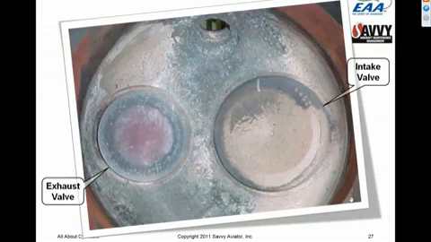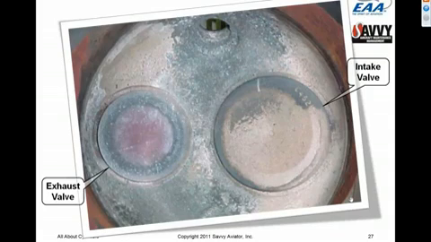One of the most important things we look at with the borescope is the condition of the valves. Again, here's a cylinder head with an exhaust valve and an intake valve. We mostly focus on the exhaust valves, because those are the ones that typically give us problems and burn and fail. They have to deal with a much more hostile situation than the intake valve does. This particular exhaust valve, the little valve on the left, is in perfect shape.